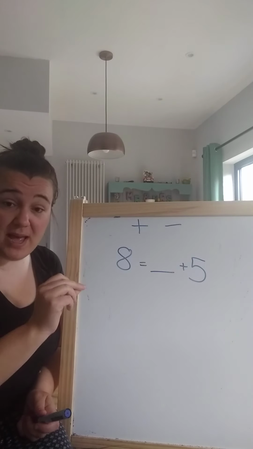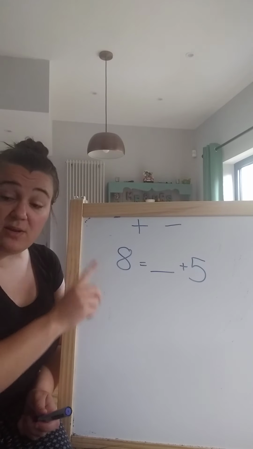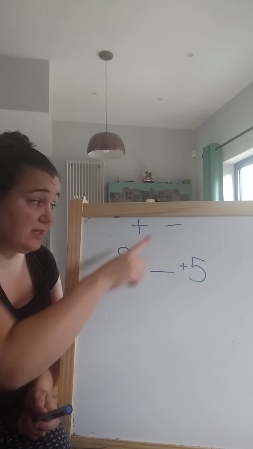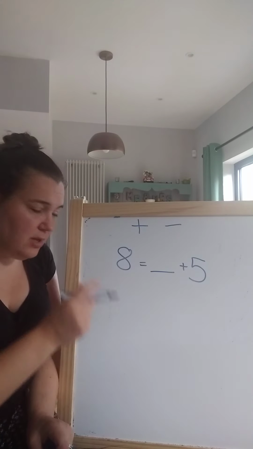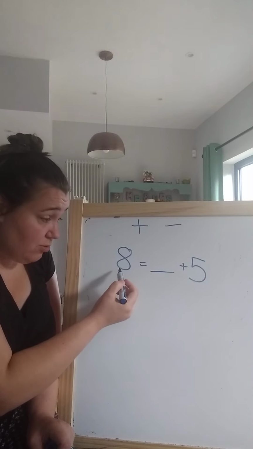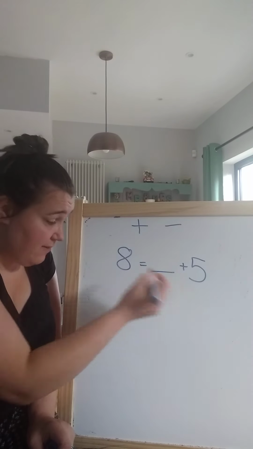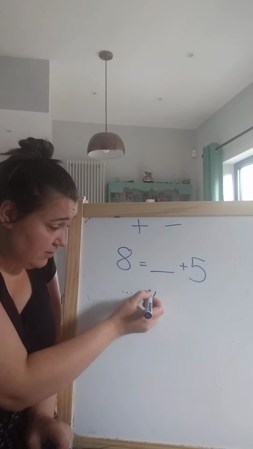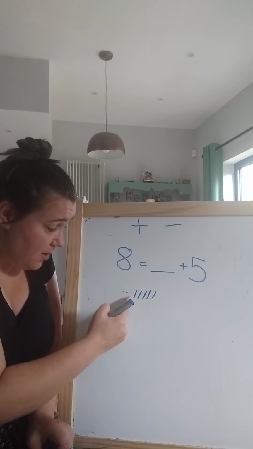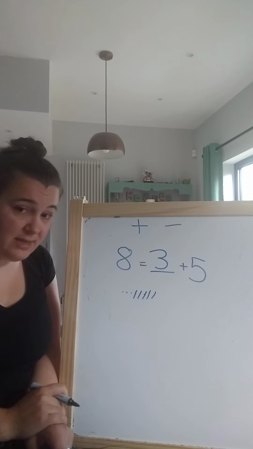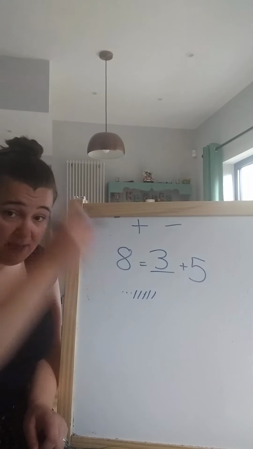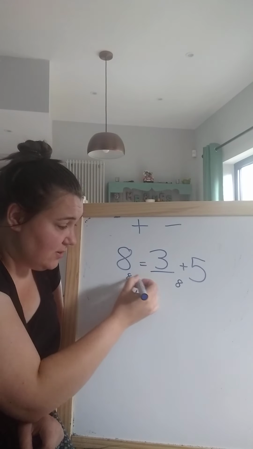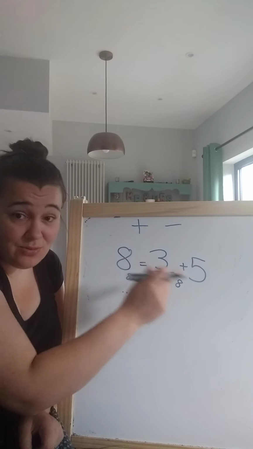It says missing number at the beginning. No, we've got the number there. So missing number in the middle, do a subtraction and solve the riddle. That's takeaway, so let's do that. If I do a subtraction, I will do 8 take away 5. 1, 2, 3, 4, 5, 6, 7, 8. And I'm going to take away 5. 1, 2, 3, 4, 5. How many am I left with? 3. Let's check this out. 5 add 3. 5, 6, 7, 8. So I've got 8 on this side and 8 on this side, meaning 8 equals 8.